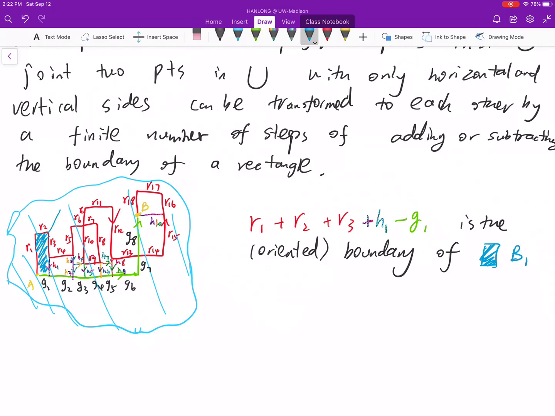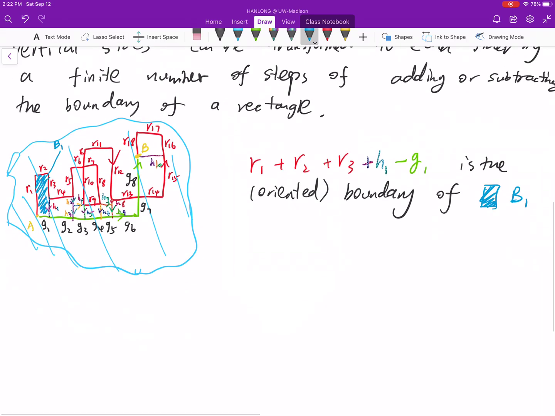And similarly, we have R4 plus H2 plus H3 minus G2 minus H1 is the boundary, so oriented.